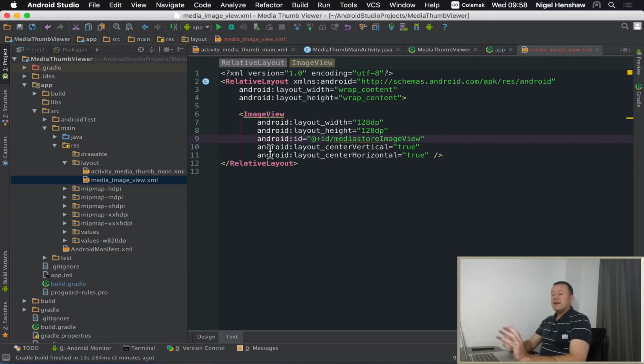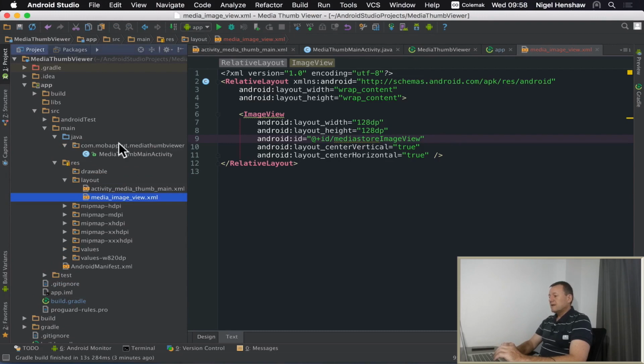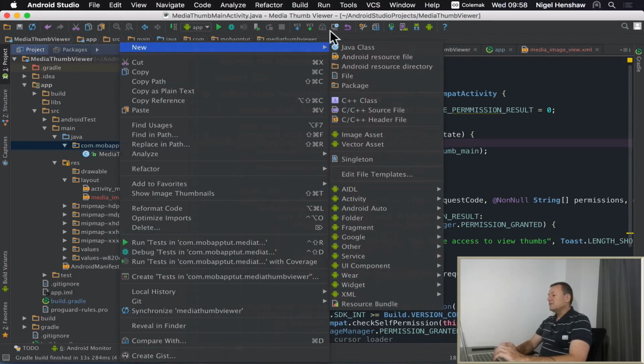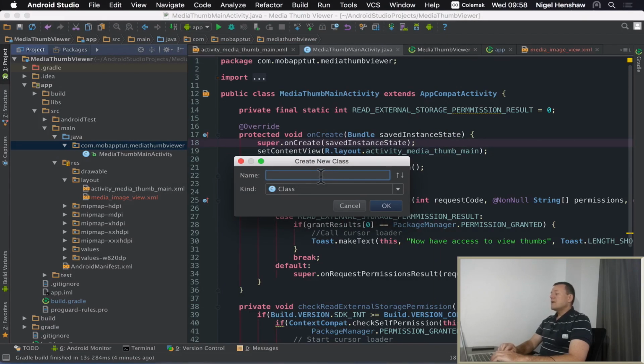Okay, now we can actually create our RecyclerView adapter. So let's go into the source code, and inside here, let's just click on it. We've got our main activity, so I'm just going to add another file next to that. So right click on that, new, Java class. I'm going to call this probably the MediaStore adapter. Basically, it's an adapter to the MediaStore where we can extract the thumbnails from videos as well as images. That's my reasoning.